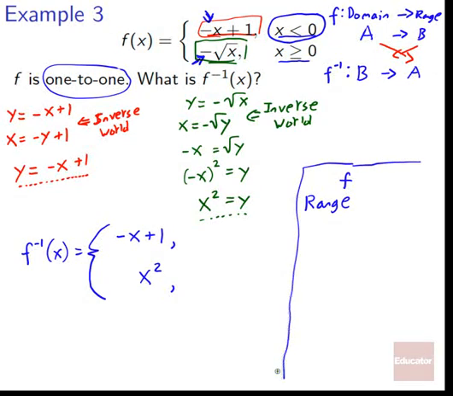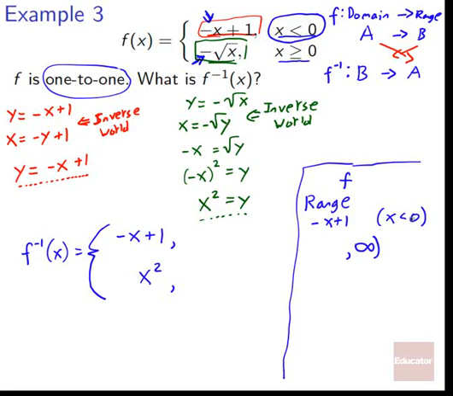So range on F for negative x plus 1, well, negative x plus 1 had x less than 0 as the category, so it has to be within those. So what can it go to? Well, if we plug in a really big negative number, like say negative 100, we get negative 100 plus 1, so we get 101. So as long as we keep plugging in more and more negative numbers, we get bigger and bigger numbers. So we're able to get all the way out to positive infinity as we go to really far negative numbers. What's the lowest that we can get to?